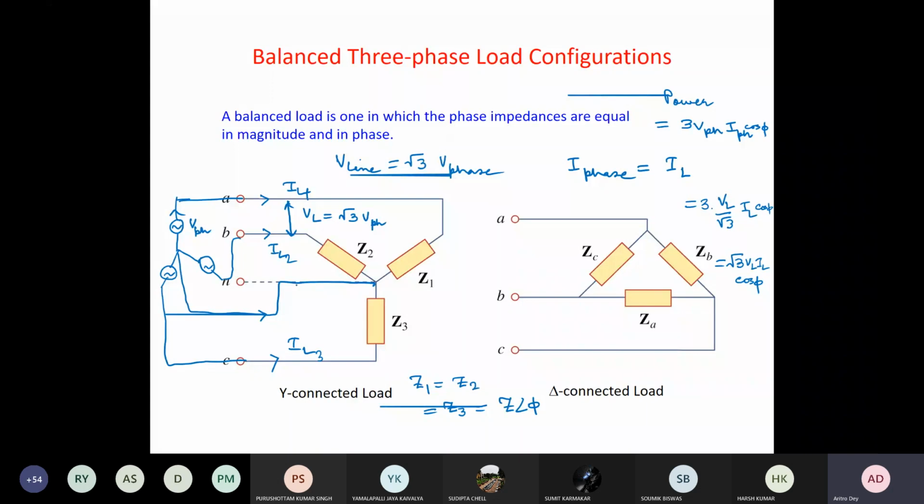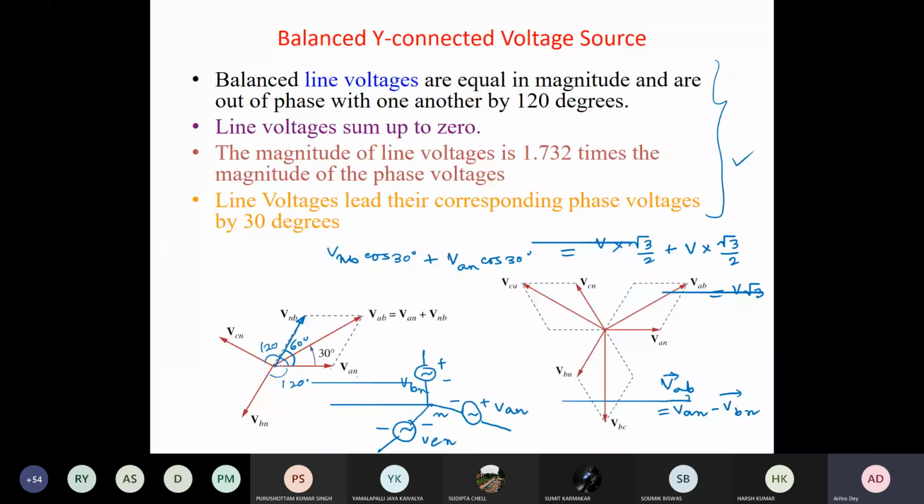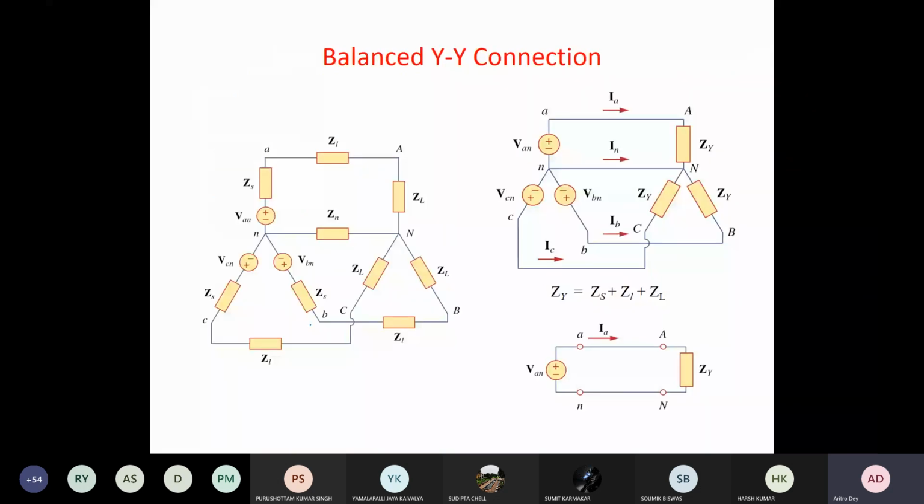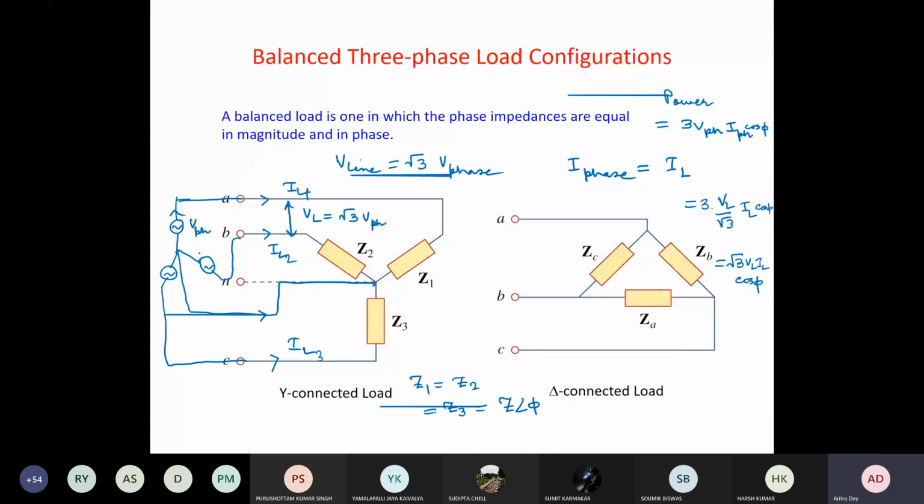Then we should put another line with which the line current can pass. Otherwise, your neutral point here will be getting shifted, so it will not be at zero potential. Actually, when it is balanced, then this point should be 0, as we can see from here. If you take the phasor sum, the sum of these two will be equal and opposite to the other, so the total will be 0. But whenever these currents are different, then the neutral point won't be at zero potential, it will be shifted. So to balance that, we should take this neutral current, neutral line.